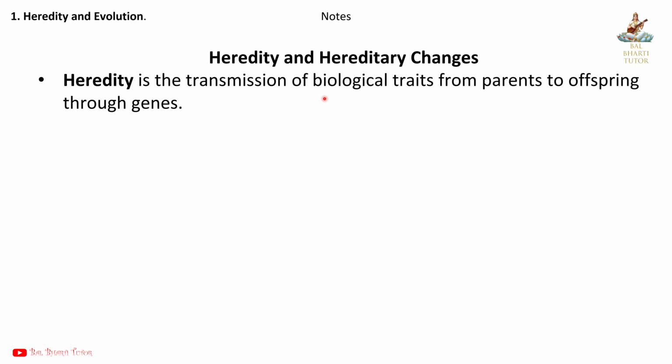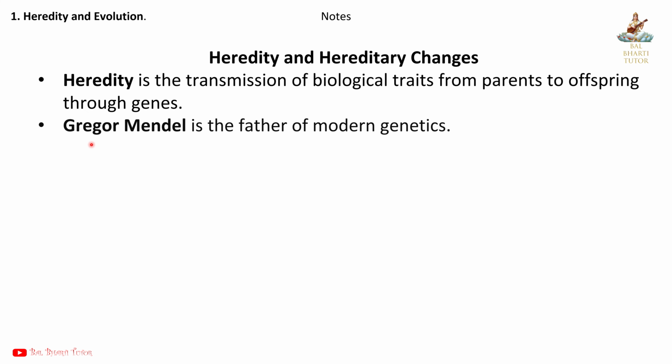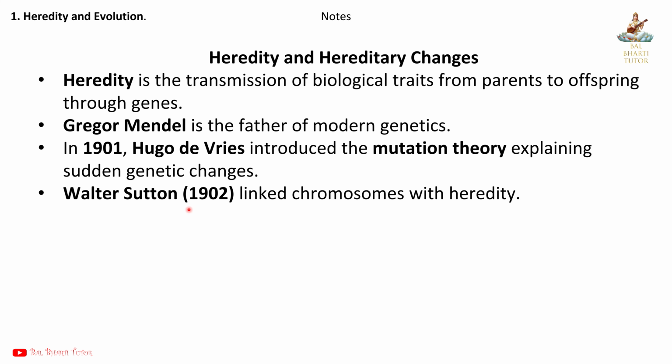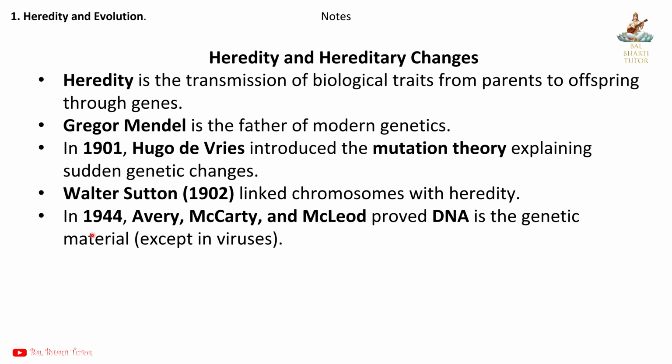Heredity and hereditary changes. Heredity is the transmission of biological traits from parents to offspring through genes. Gregor Mendel is the father of modern genetics. In 1901, Hugo de Vries introduced the mutation theory explaining sudden genetic changes. Walton Sutton, 1902, linked chromosomes with heredity. In 1944, Avery, McCarthy, and MacLeod proved DNA is the genetic material except in viruses.